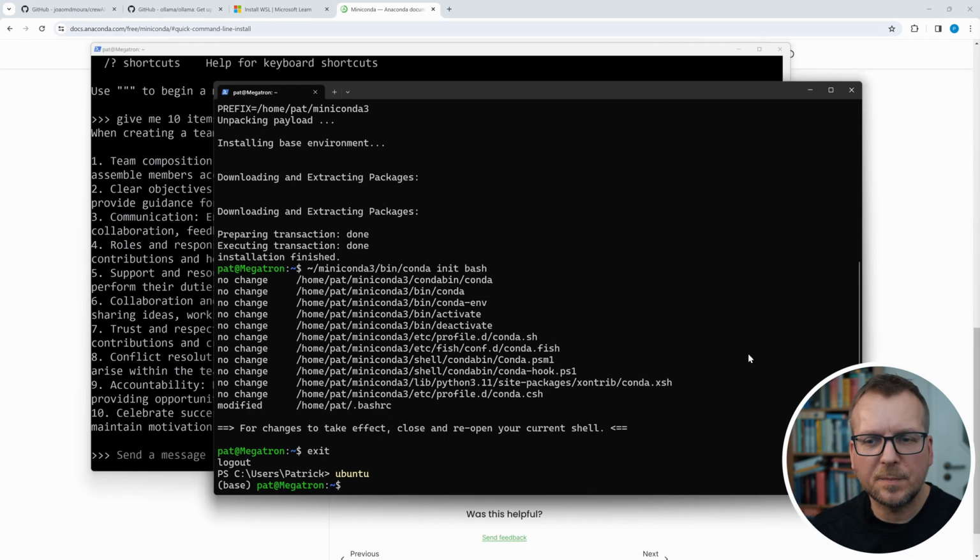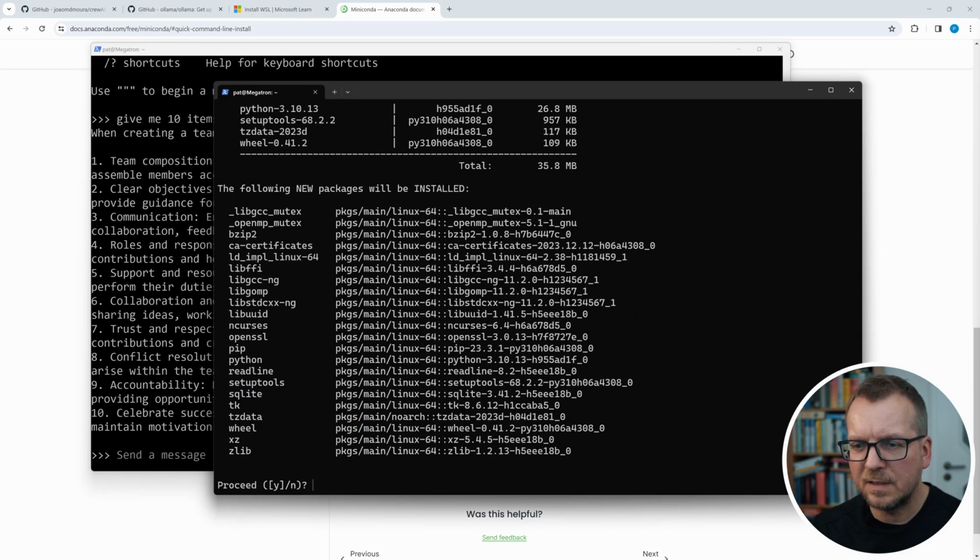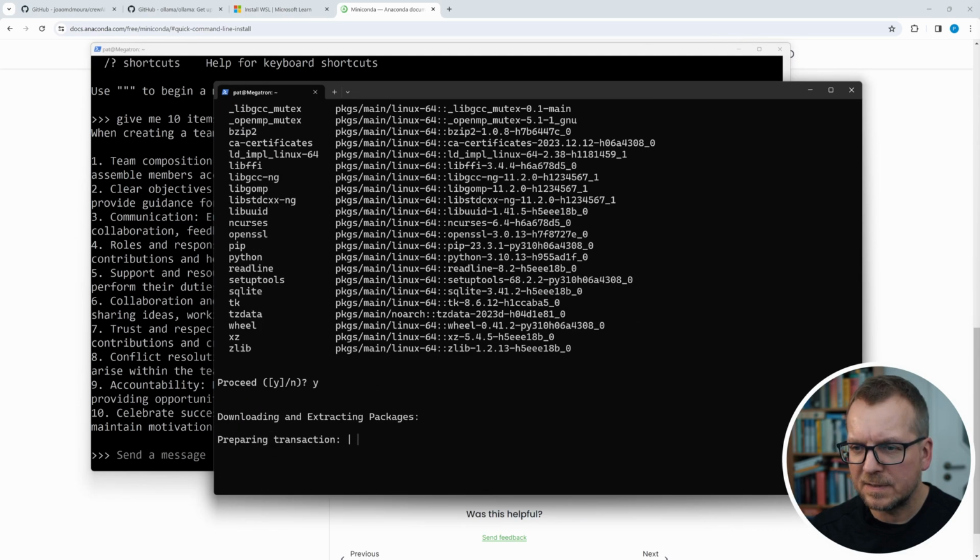In front of the prompt there is the word base, just to show that currently no environment is active, but we will create a new environment containing a Python installation. We name it CrewAI and use Python 3.10. Takes a short moment, we will fast forward.